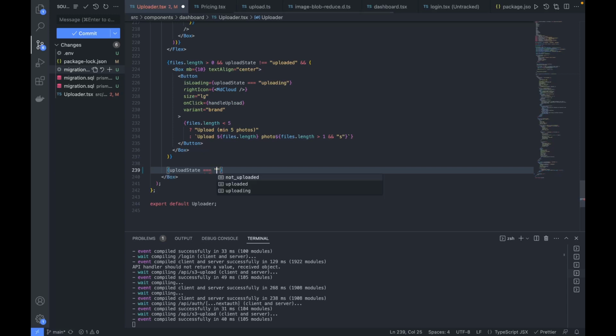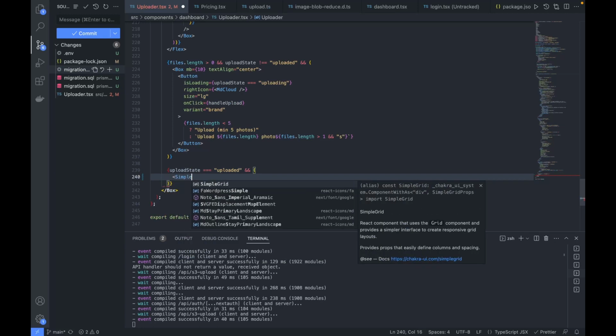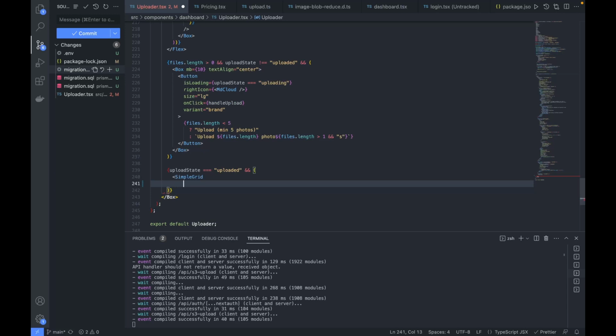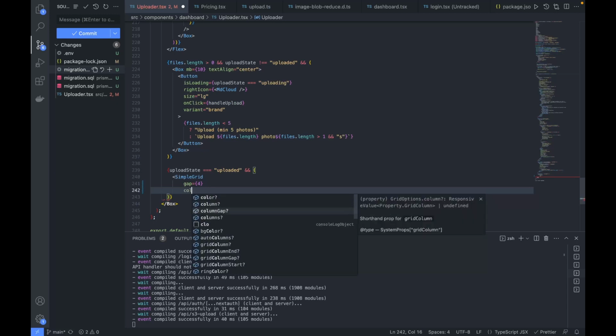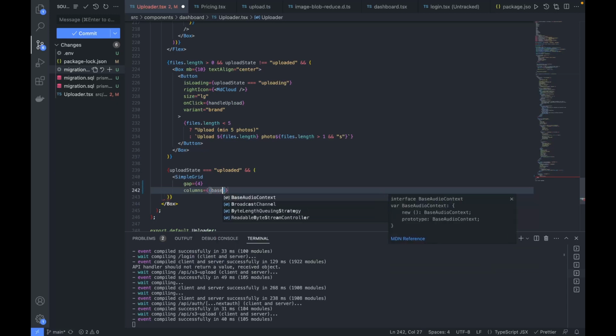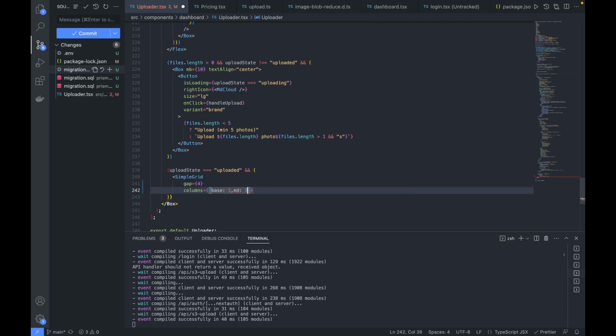If that is equal to uploaded, then we will render this section, inside a SimpleGrid. First the gap, I'll make gap as 4, and columns based on the screen size. If it is a small screen, I'll give 1 column. If not, if it's medium and above, 3 columns.